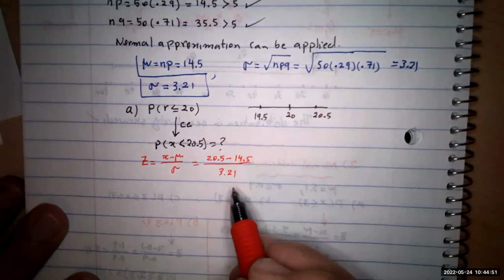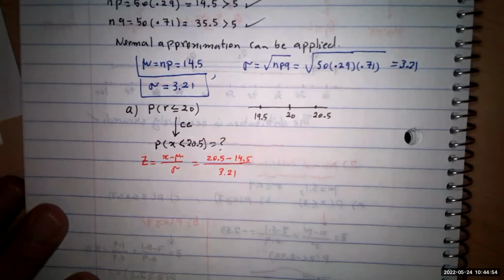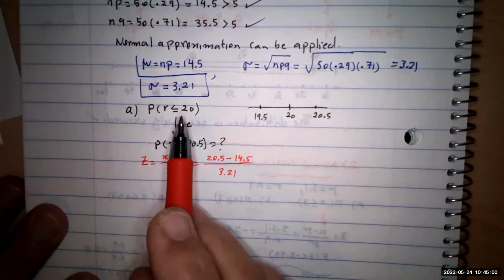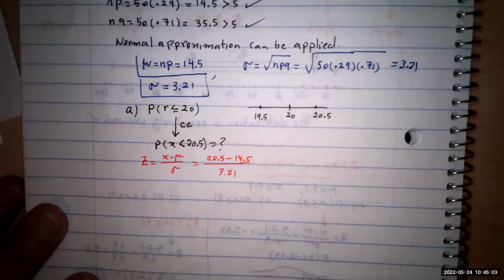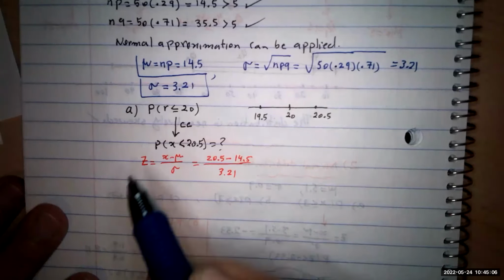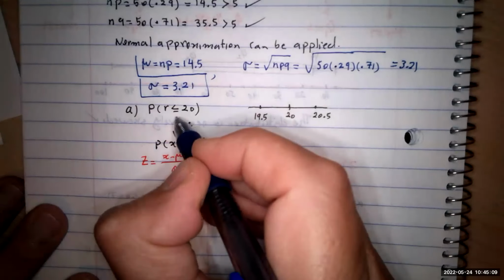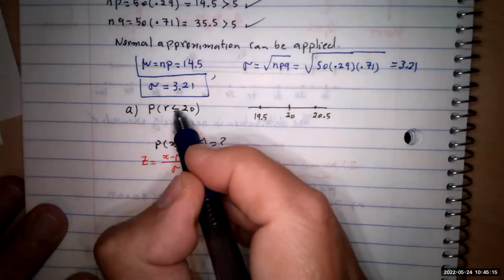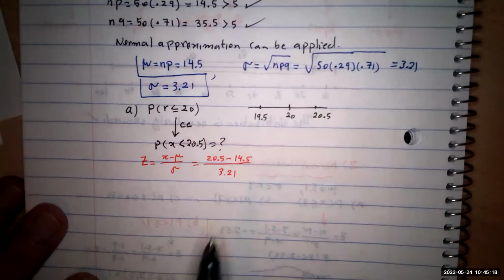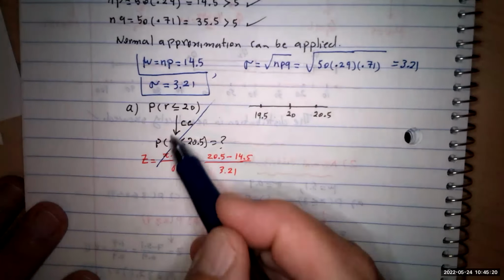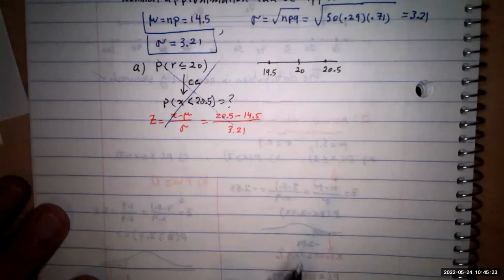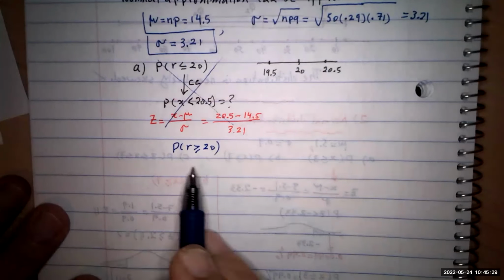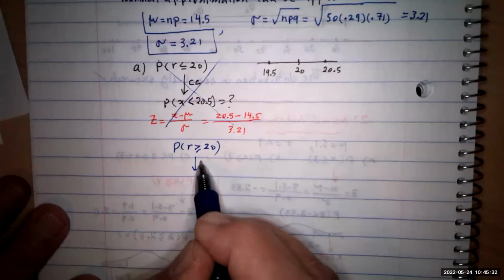Let's see what I have over here. Oh, unfortunately I made a mistake here. This is greater than. The one that I did last semester was less than, so I have to switch it. Sorry. This is good for the less than. You may see it on the test, but if this is going to be greater than, you have to get the other one. So I leave it for you, in case they switch it, so you know what to do. But in your case, it's greater than or equal to 20. Sorry about that. If it's greater than, we do it the other way around.